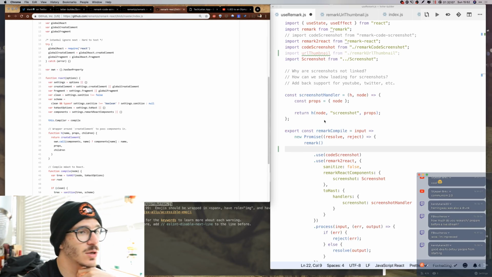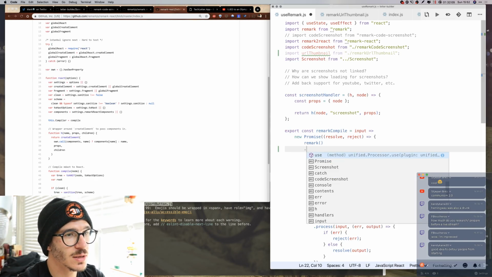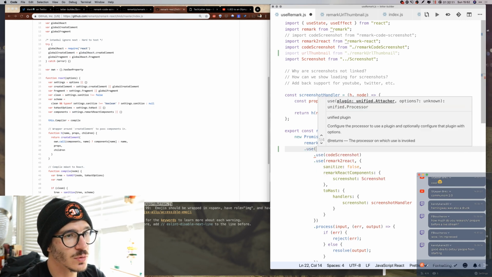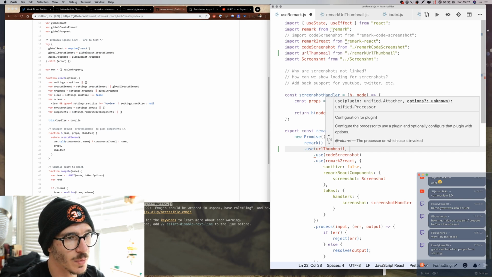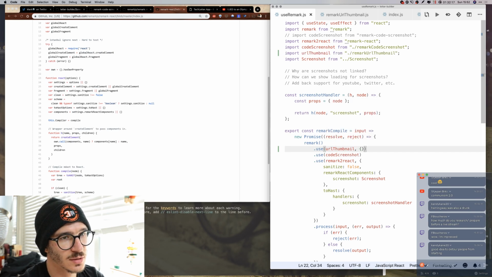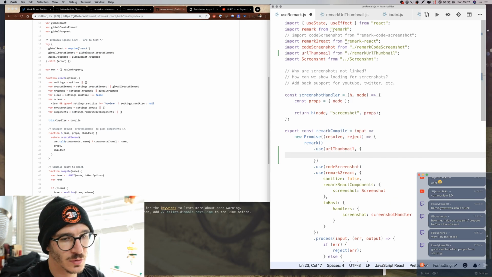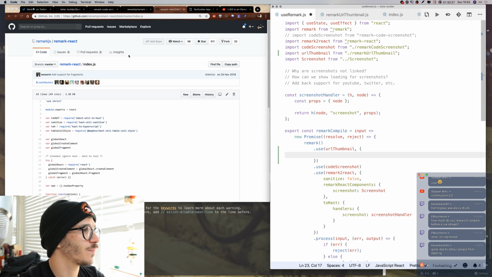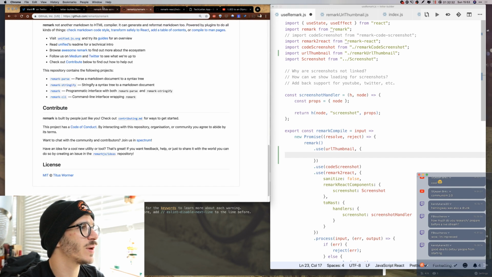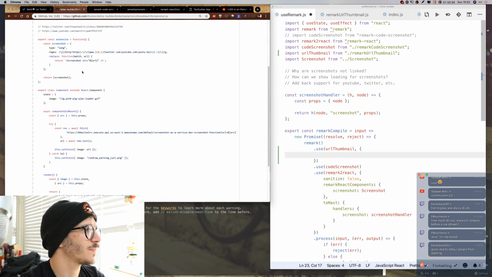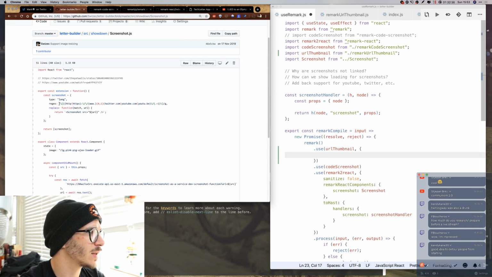So React gets options. Oh, okay, so that's easy. So use URL thumbnail, and we pass in some options. What are the options that we want? Should we just define a set? Yeah, we can define it as regex, right?